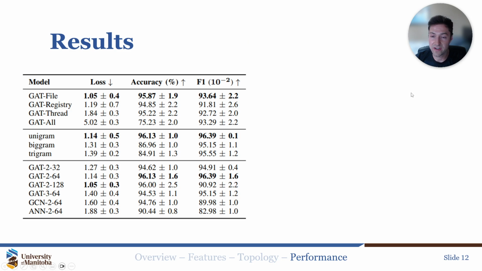So as a result, just very quickly, everything can be nicely summarized in this graph. These first 4 rows just correspond to the computational graph neural network with different event types: file, registry, thread, and all. In this case, loss is the first column, we want it as low as possible, because that's validation loss. Accuracy, that would be macro accuracy, so we want it as high as possible, and F1 score as high as possible, which considers both benign and malicious classes given the class imbalance.